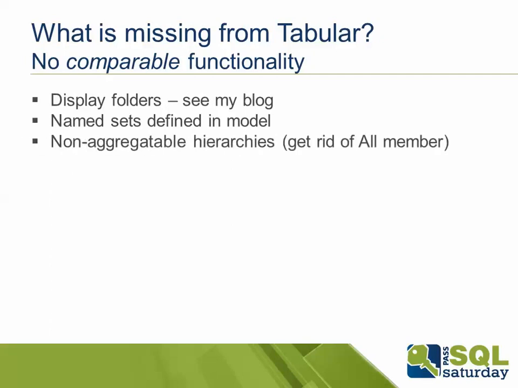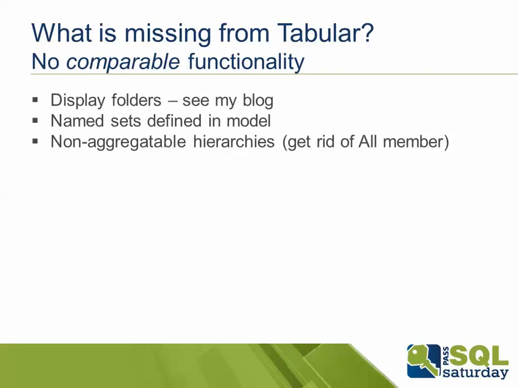Non-aggregatable hierarchy: you can't get rid of the all member, or at least the tabular model designer doesn't support that. I haven't tried setting it using AMO. So that means, for example, in the demo you're going to see in the next session, we're going to do currency conversion. So you've got a hierarchy with all of the different currencies.